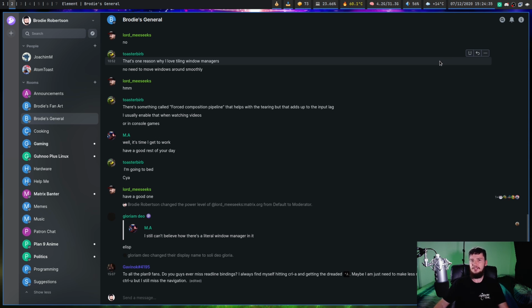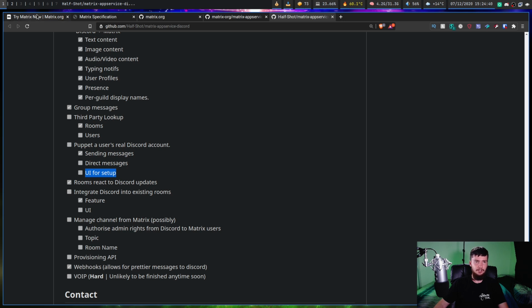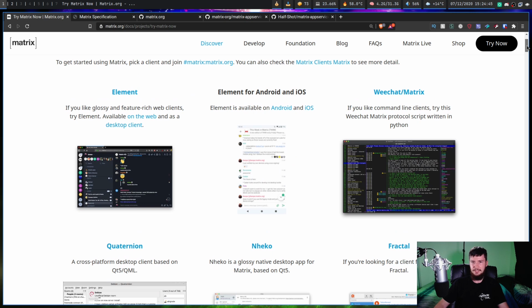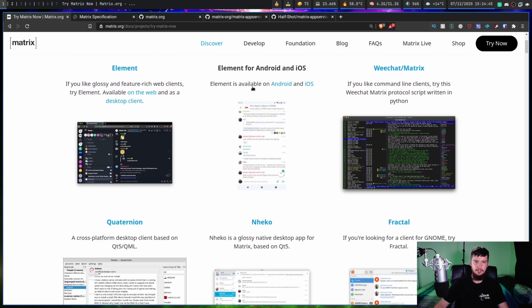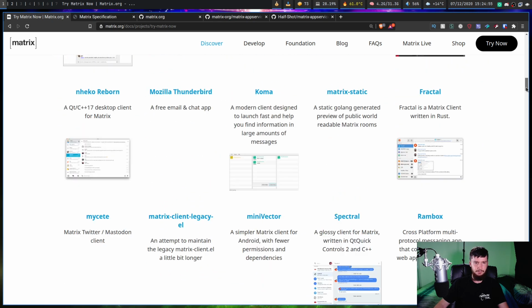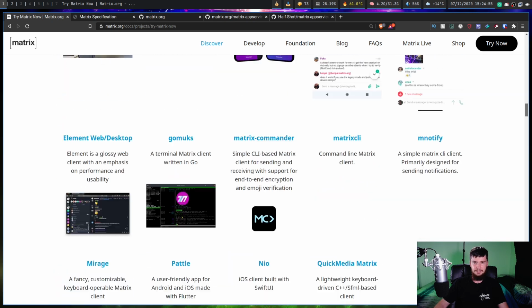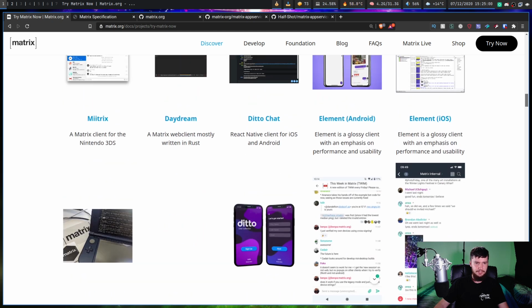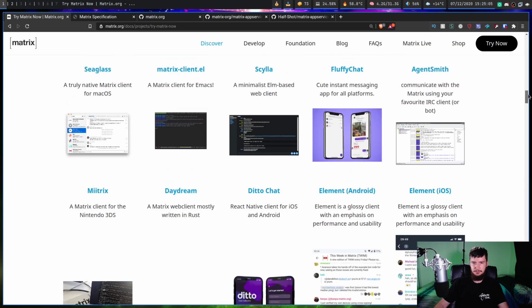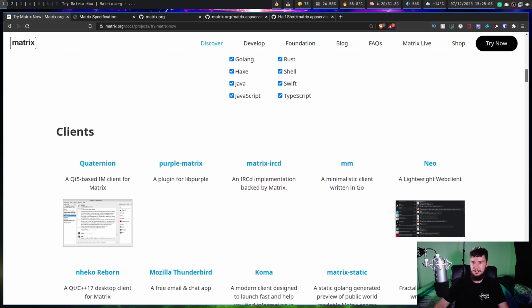Now, there are other clients you can use as well. You can find the list of those on the Matrix website. This probably isn't going to be all of them, but this is all of the ones that they feel like actually mentioning. So obviously Element, which is the main one, but there's an Element for Android and iOS as well. Or there's things like Neko, Fractal, or a bunch of other ones as well. So we can scroll through this big list, and as you can see, there's plenty of them to use. I'm pretty sure there's even a 3DS one here if you want to use that, but there's also some terminal-based ones if you prefer a terminal client. Basically, anything you're going to want is going to be in here.